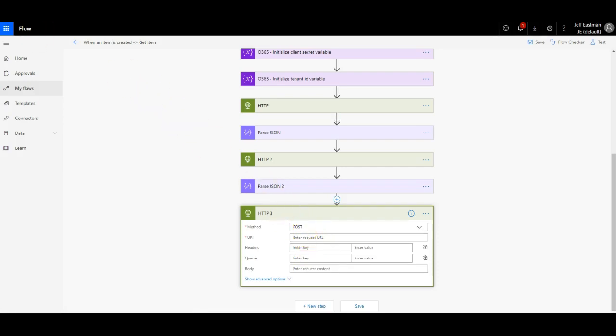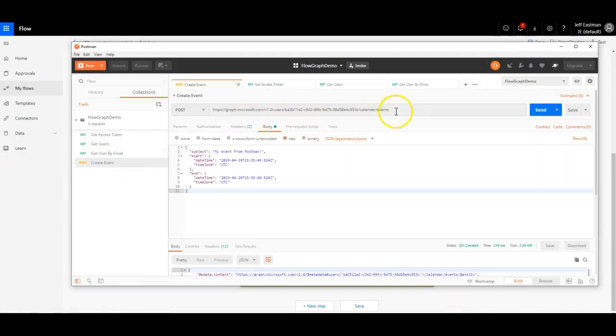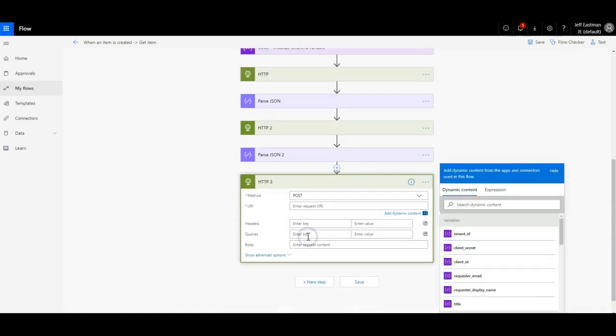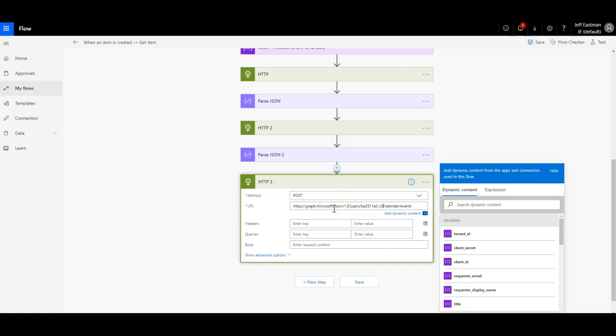Okay, and again, we're going to go to Postman, and here we have our create event. Now, if you remember before, I said that we're going to take care of this ID, and we're going to insert it dynamically in Flow. Well, that's what we're going to do right now. So I'm going to copy this. We're going to come on down to here. Now I want to remove this. And what we want to do is look up our ID.